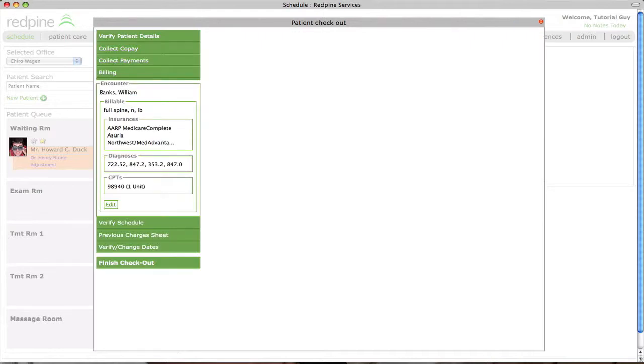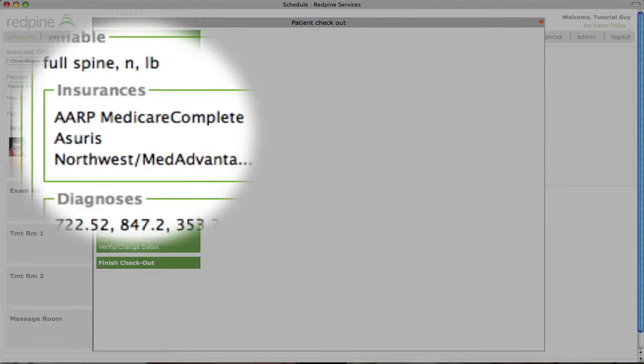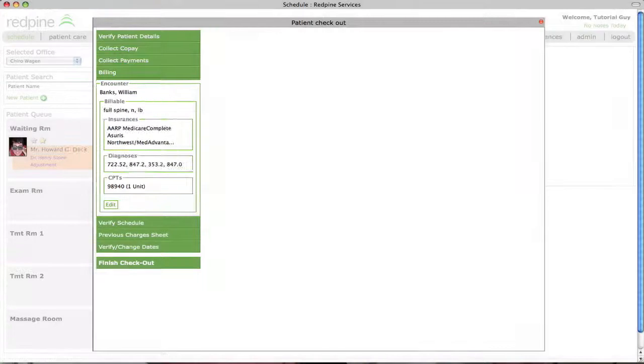Important note, if you have a specialized billing staff that create the claims later on, after the patient has left, that is okay. Just skip this billing step for your insurance patients. You'll still use it to create invoices for your cash patients, which you can easily see from the billing information here, based on the episode and encounter information.